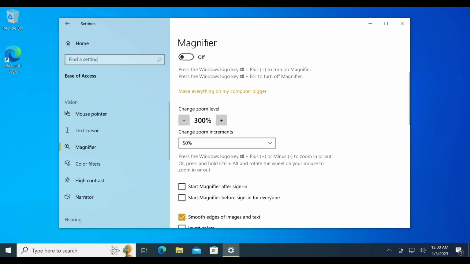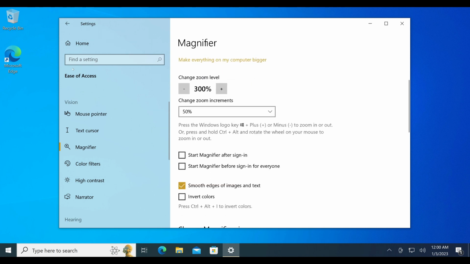Then you have some other options, like you can start the magnifier as soon as you sign in, or you can start the magnifier before everybody is signed into the computer. And you also have an option for color inversion that we'll be discussing in the next few sections.